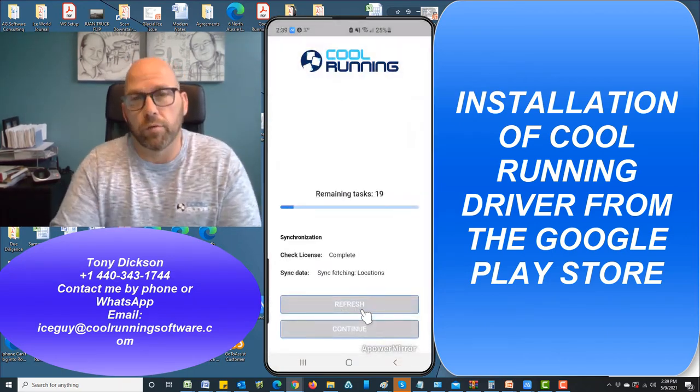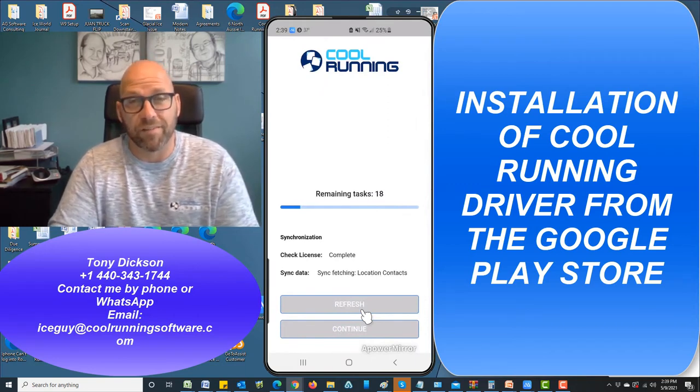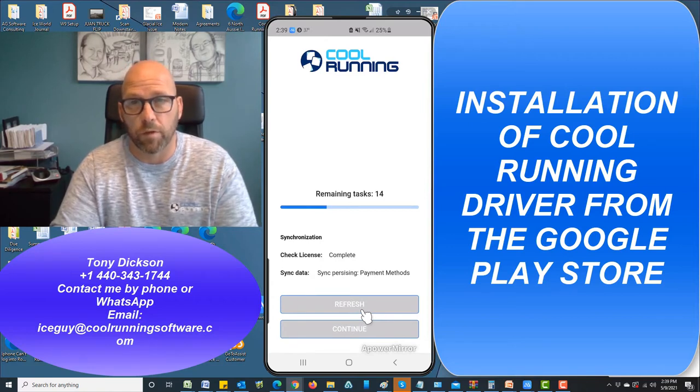And this right here is going to have to do a sync up of the entire database. Now my Olmsted Ice database obviously is a pretty large database. I was in company business for quite a while and I used my software for quite a while. But still, this typically runs fairly quick with most databases. So we'll let that sync everything up.